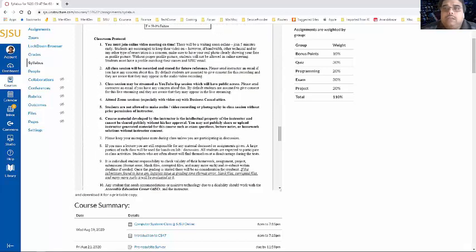Okay, the main one is the protocols. This is what I want to re-emphasize with you. First of all, you must join the online video meeting on time. There will be a waiting room. Join 5 minutes early. I encourage you to keep your video on, unless bandwidth or other technical issues or any other type of reservation is a concern. Otherwise, please keep your video on. This is to make at least a virtual one-on-one connection with my students.